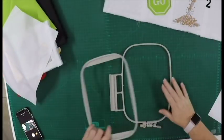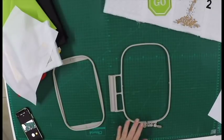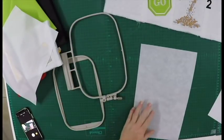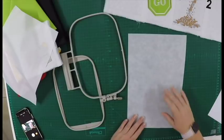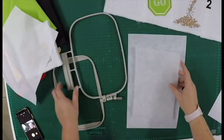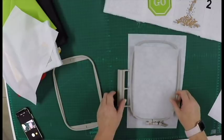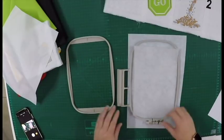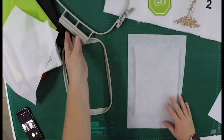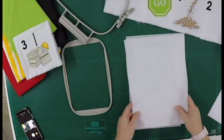To hoop, I'm going to do the 5x5 inch blocks. In this case, we're going to hoop everything together that we need. I'm going to take one layer of my cutaway stabilizer. I've cut my batting a little bit smaller so that it doesn't come into the sides of the hoop, just to make it so that it's not as bulky and difficult to hoop. You don't stretch your hoop out of proportion. So I've just cut that a little bit smaller. You can add that in the center. And then we are going to add our piece of fabric on top.